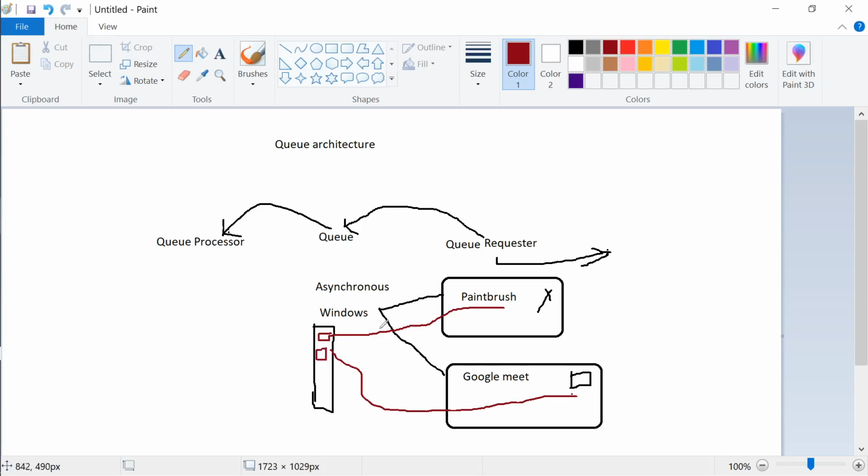Now, as I told you, the queue is an independent program, different from paintbrush or this browser window. All these programs are not connected to each other in a very tight manner. It is a loosely coupled architecture. So the advantage is, once paintbrush sends its close request, it can forget; Windows will take care. Whenever that turn comes on the queue for closing the paintbrush, Windows will automatically do the necessary processing, close the window and remove it from the queue. And this is how Windows works. The Windows operating system uses this kind of Windows event system.